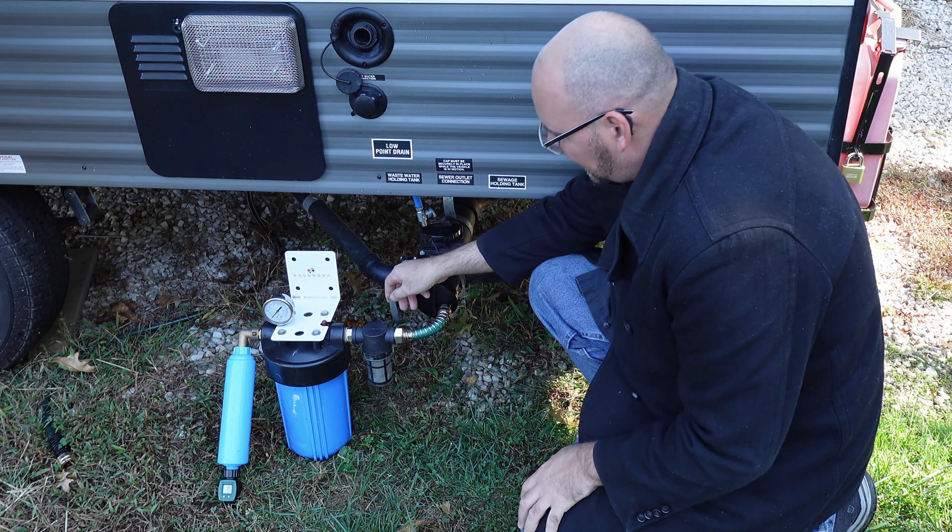Never open your black tank valve when you're doing this, because you're really going to ruin some stuff. Gray tank is open. It runs the gray tank water through the first filter to catch the chunks and hair, then through the paper filter — which won't filter shampoos, chemicals, and things like that. The final filter handles everything. My thought is you can hook it up and go away all day, or hook it up at night and let it run — in the morning your gray tank will be almost empty. I don't think it will empty the entire gray tank, but we'll see.